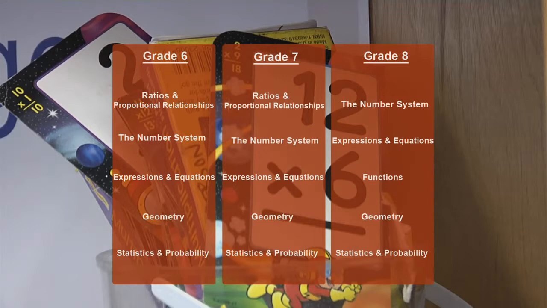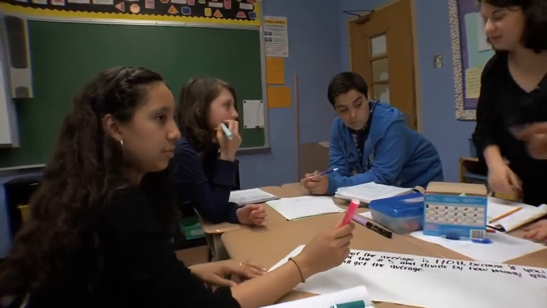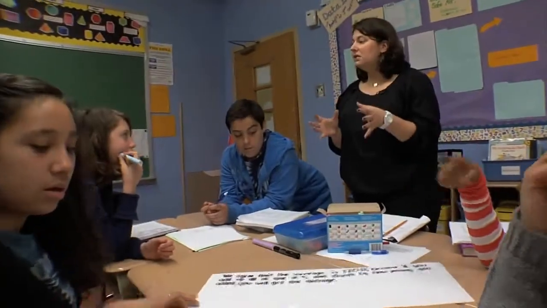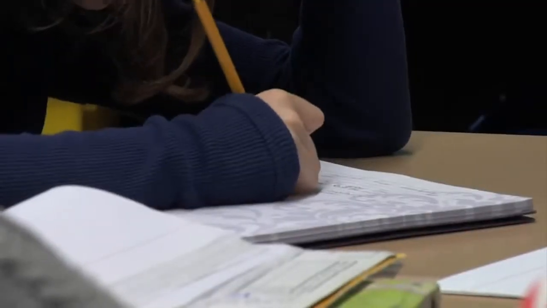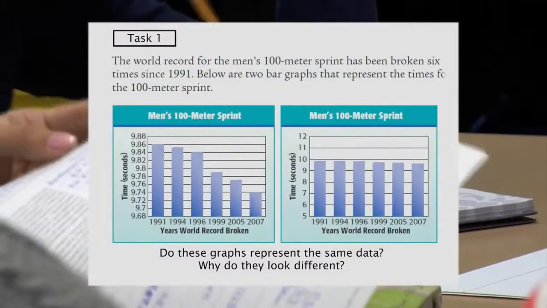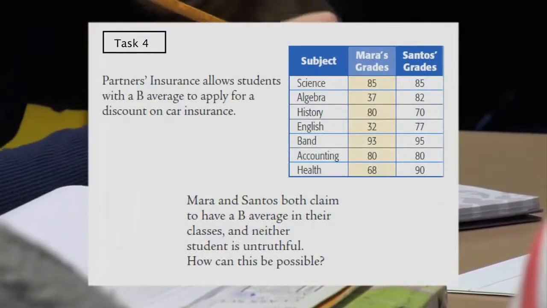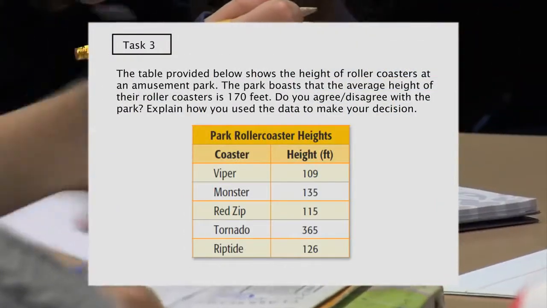The sequences of domains across the grades are called progressions, coherent sets of skills that become more sophisticated with each grade. Phil Darrow helped lead the team that wrote the standards and says middle school math is vitally important. It is the mathematics you use in real life and on most jobs. Just because it's in a lower grade doesn't mean it's less important. Emerald's math problems involve things the kids can relate to: sports statistics, grade point averages, and the varying heights of roller coasters at an amusement park.